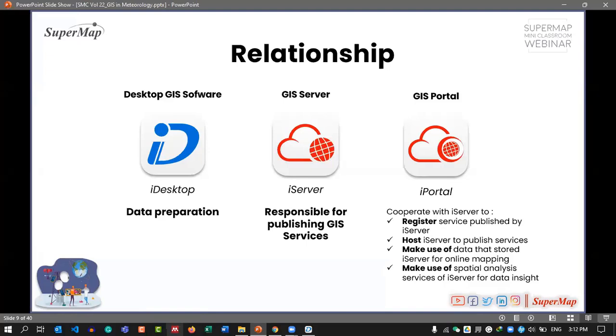Last but not least, we will use iPortal, which will cooperate with iServer too. There will be a registration service published by iServer, hosting iServer to publish services, making use of data stored in iServer for online mapping, and making use of spatial analysis services of iServer for data insights.